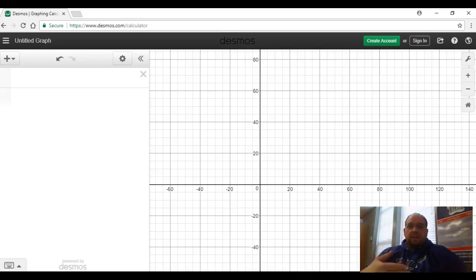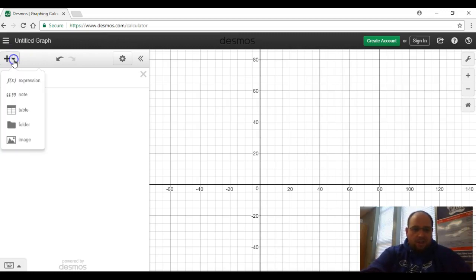All right, we just got done looking at linear versus nonlinear on a table. Let's look at linear versus nonlinear on a graph, okay? I went to Desmos again. As you can see up here, I went to Desmos. I'm going to utilize their online graphing calculator. So on their online graphing calculator, I'm going to go ahead and hit add item.